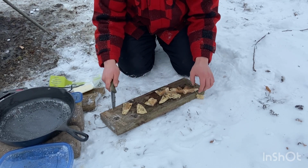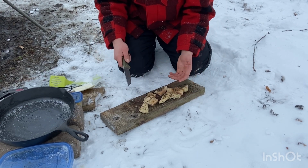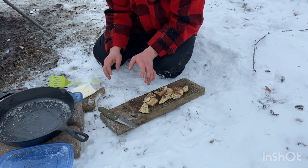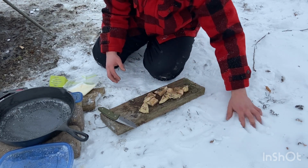Why'd you cut it like that? I don't care. I'm the one who's eating this. So, those buns are probably pretty close to being done. And then I'll get this cheese kind of cut up too.